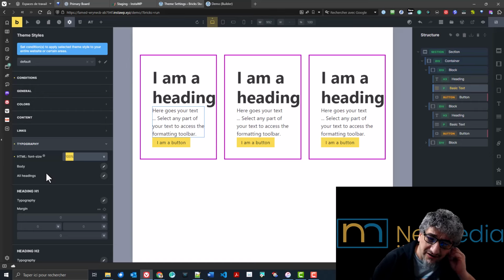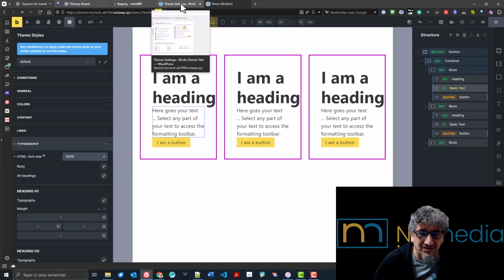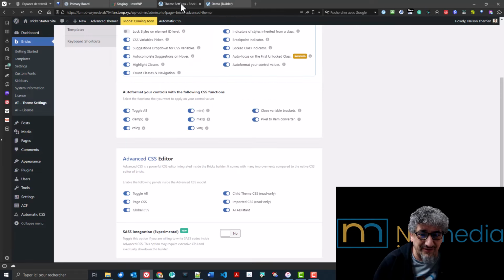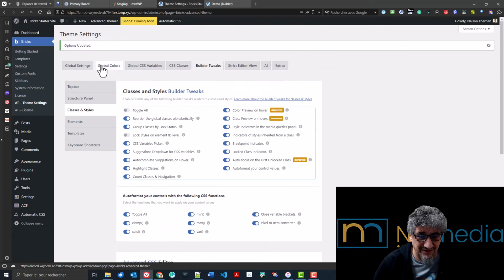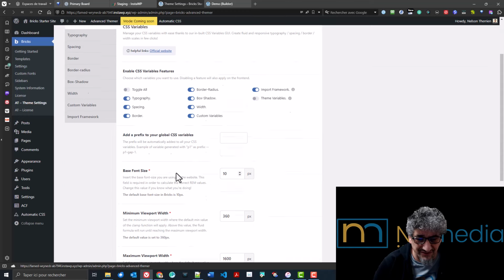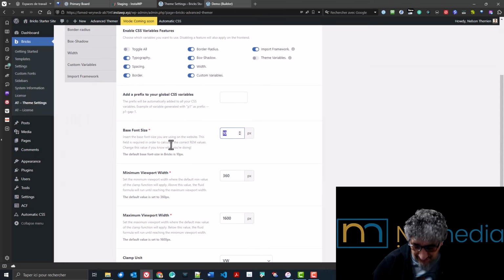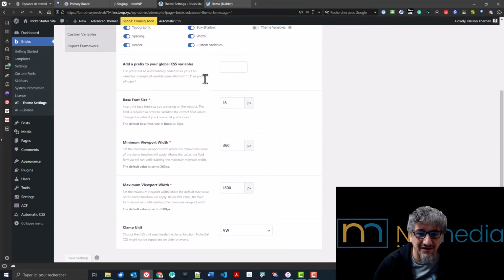But the reason why we use 62.5 is that it's easier to calculate. For example, 10 pixel is simply 1 rem. 25 pixel will be 2.5 rem. So it makes it easy to calculate. But if you want to go back to 100, which is 16 pixel by default for 1 rem or EM, then it makes it a little bit harder to calculate. For example, 32 will be 2 rem, 48 will be 2.75 probably, something like that.